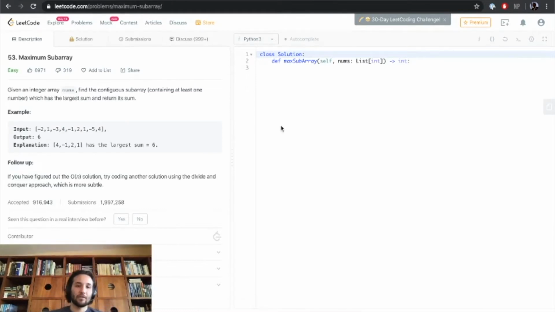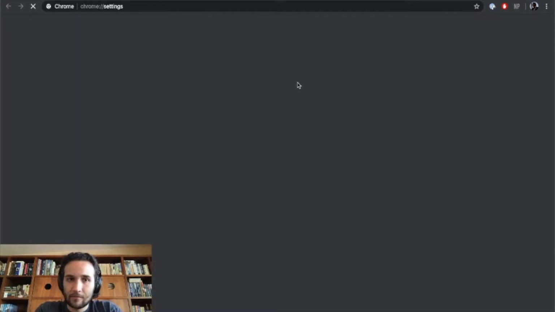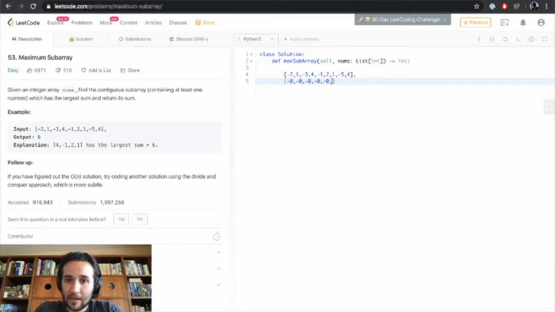I'm not exactly sure how to recognize this question as a dynamic programming question, but I do recognize it as that, and I'll explain why, and we can walk through this example. Given this input array, we want to mimic the same input array with a bunch of negative infinities all the way across. So I'm just going to write -0, and we want to do that the same number of times as there are elements in the original array. So there are 8 here, and 8 here, and 9 here.